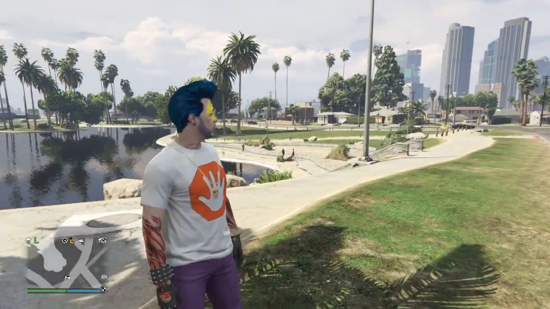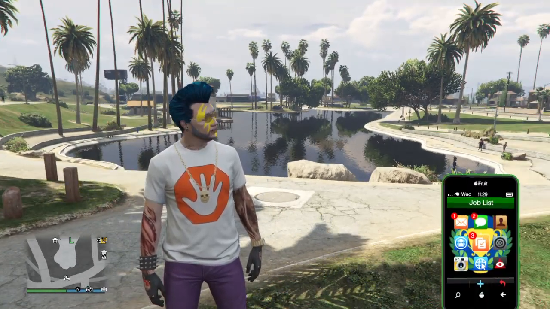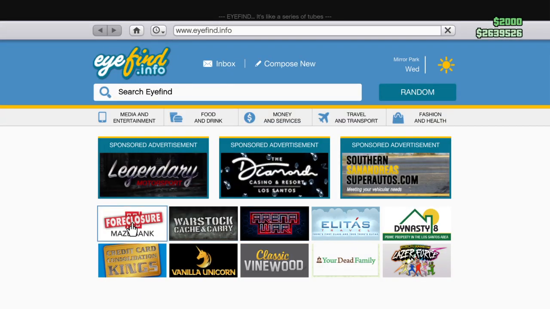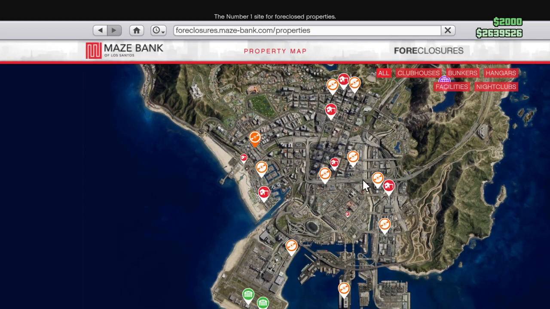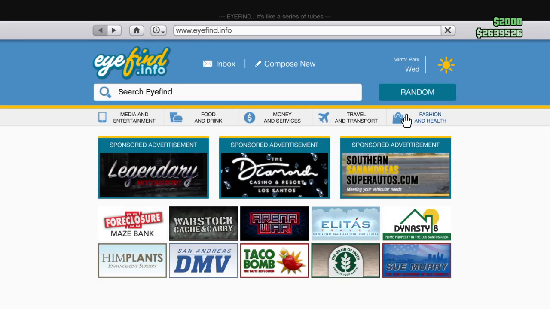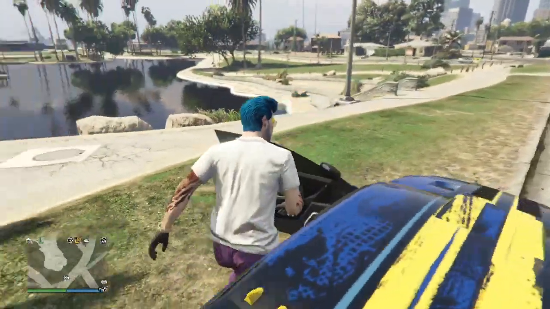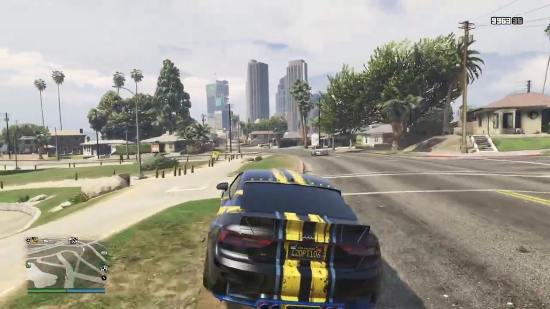And that's about it. What I've also got to mention is that properties will not be available straight away. You're going to get these properties from the foreclosure Maze Bank, and at the moment there'll be a tab where they'll be available, but not yet because we've got to meet Lester. You'll get an email to meet Lester at Mirror Park. So we're just going to go to him now, speak to him, and then I think that unlocks things.